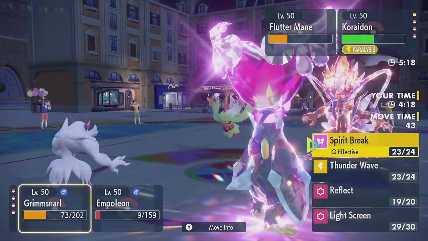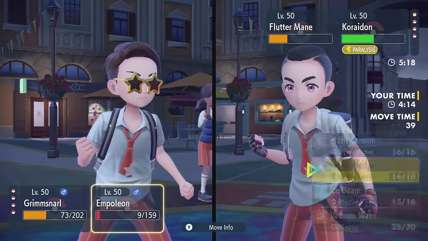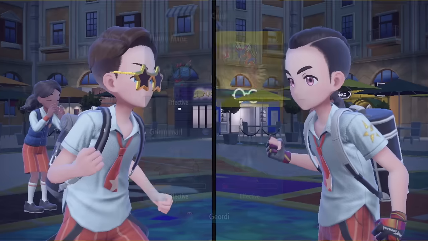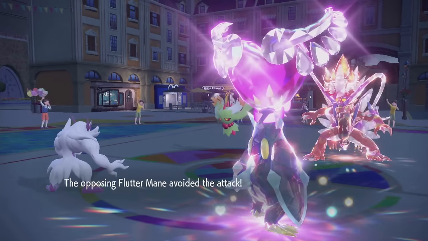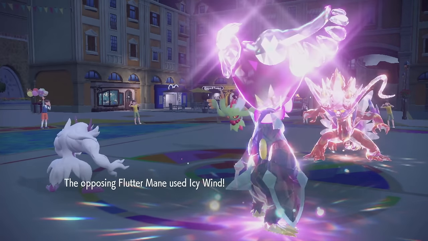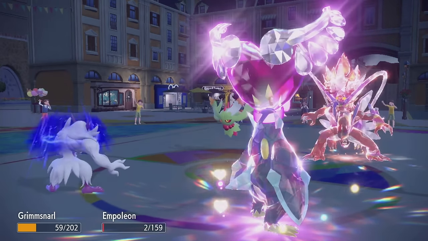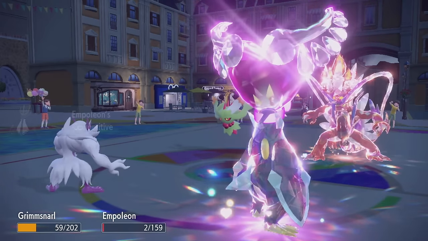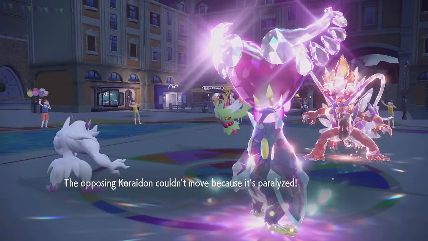I would like a Thunder Wave onto their Fluttermane. Maybe they don't want to give me that, I don't know. And then I'll try to Water Pledge Koraidon here. Okay, we miss a Thunder Wave. Fair is fair, we've gotten a lot of hax so far. Icy Wind, that better take out Empoleon. It didn't. Oh, you better be doubling into Empoleon here. Oh, you're in so much trouble if you targeted Grimm.